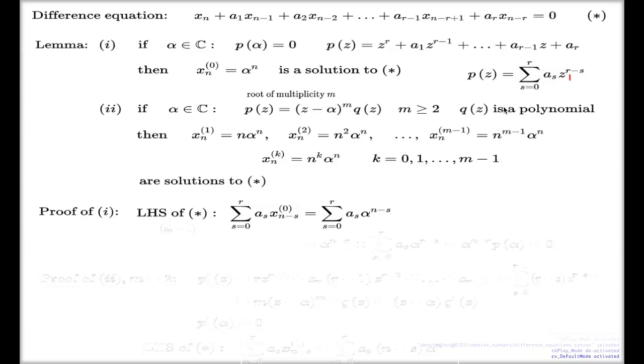Just compare this expression with the expression for my polynomial. All we see is just my z is replaced with alpha, and here we have n rather than r. I can identify this with this by doing a very simple trick, by factoring out alpha^n. If I factor out alpha^n from this summation, the remaining part will be sum when s changes between zero and r. Here's my coefficient a_s, and here my alpha. So if I factor out alpha^n from this term, the remaining amount of alphas will be like this, r-s. And that is exactly the expression for my polynomial. That is exactly the expression where z is replaced with alpha. So that is exactly the expression like this, and that is zero. And that's all there is to it.